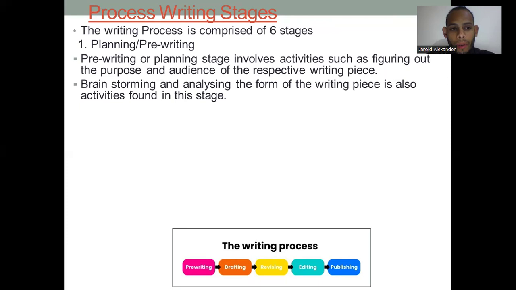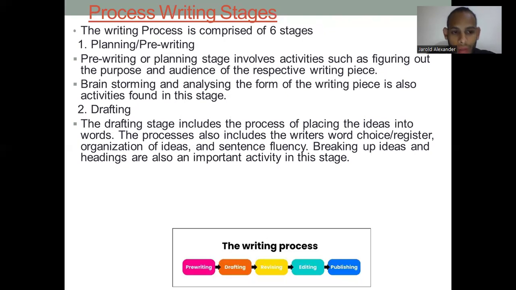Also in this stage, brainstorming and analyzing the form take place. So learners come up with ideas, and they analyze the form in the sense of how the writing is structured, if there's a specific format, for instance, and they think about that critically to be able to produce proper and quality work.